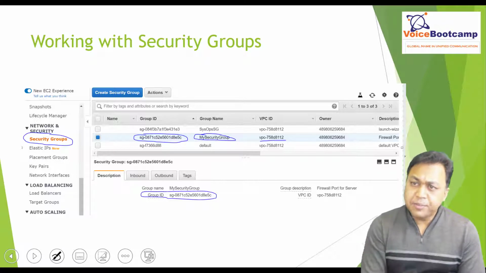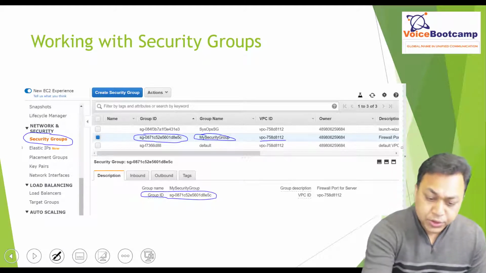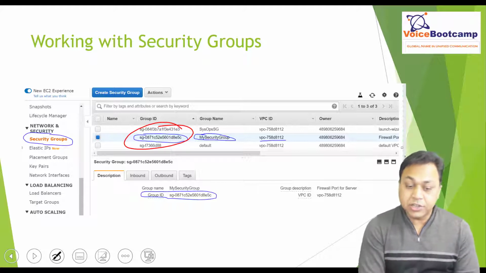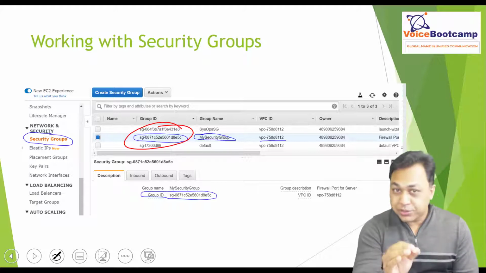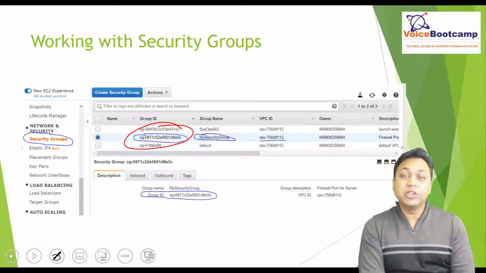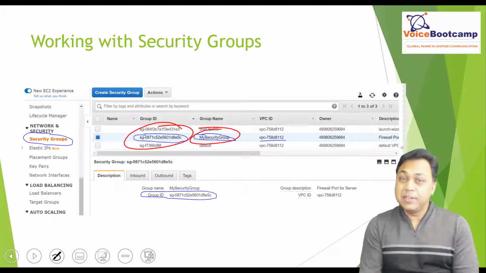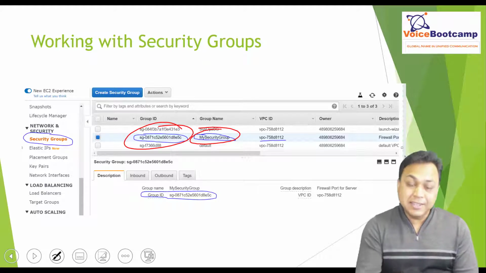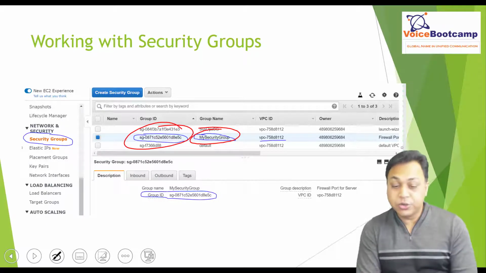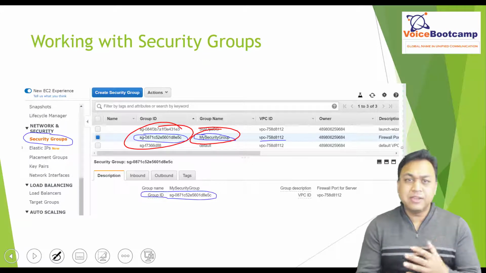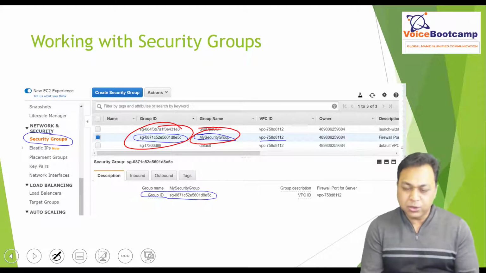Now here is an example of a security group that I have created for you, and as you can see, the security group has a group ID that starts with SG. So that's the reason why you cannot name your security group SG. You can name it whatever you want as long as it's a meaningful name, so that you can easily identify what the purpose of the security group is. Don't just call it XYZ559041, which has no meaning to it.